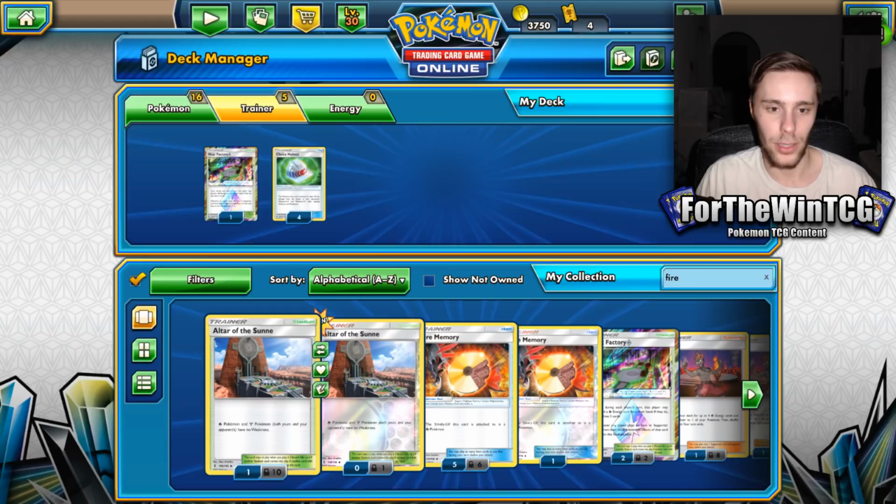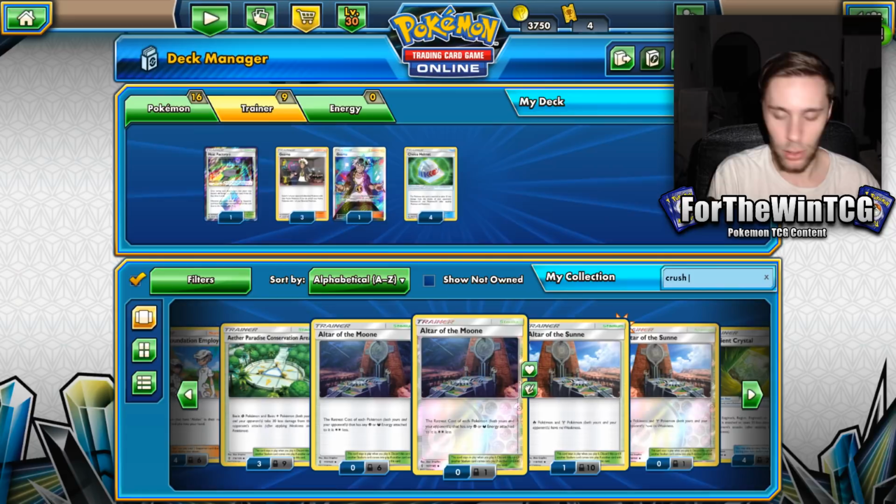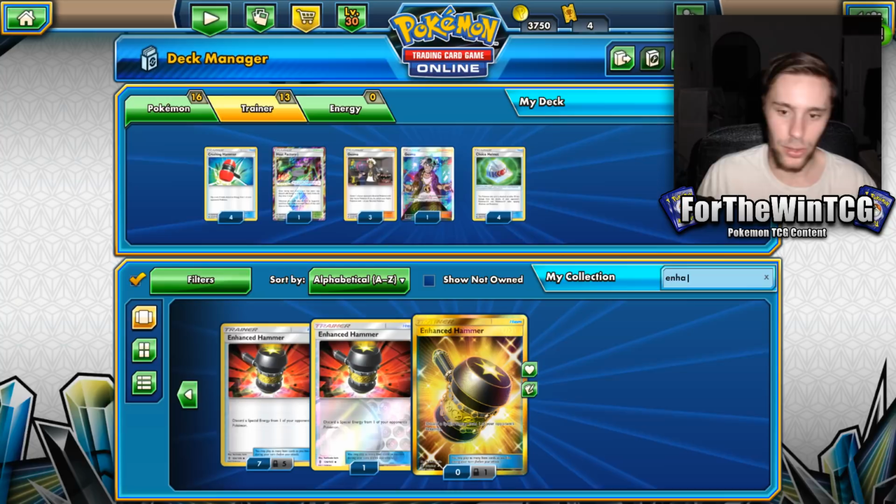We do want four Guzma because we want to be able to trap things in the active as much as we can, especially with this kind of deck. Of course, we need our Crushing Hammers and stuff like that. Four of those. Enhanced Hammer. We'll play two Enhanced Hammers, I think. Secret rare. And then we can play Lusamine.